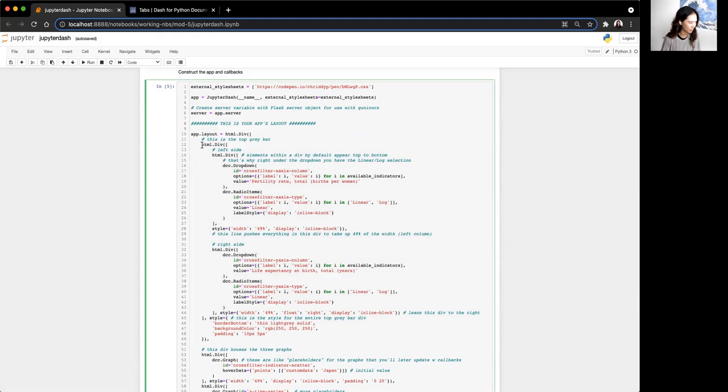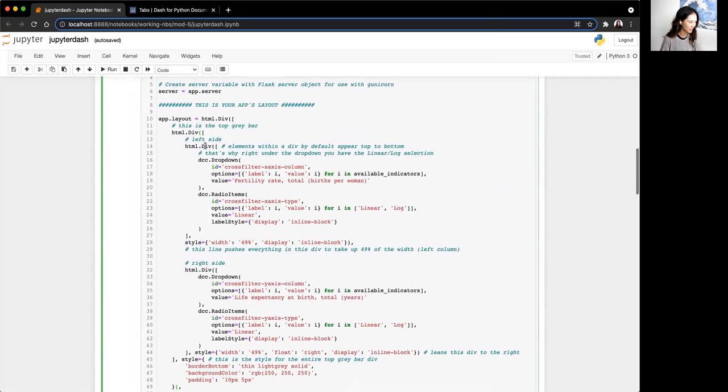You can see here that within this large div, there are two divs within it. There's one HTML div here, and this is the left side, and then this is the right side. How you know which is left and which is right is because within each div, and let me zoom in, hopefully this is not too confusing. This is the bigger div, and this is the smaller one. You can see that this div ends here. Here we have this style argument, and you're basically saying, we're just going to force this to be 49% of the width. That's what this is all about.